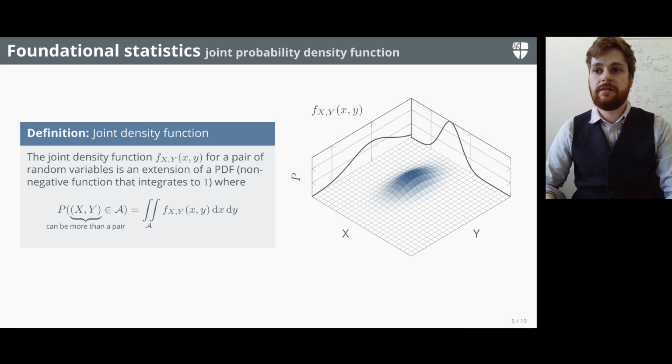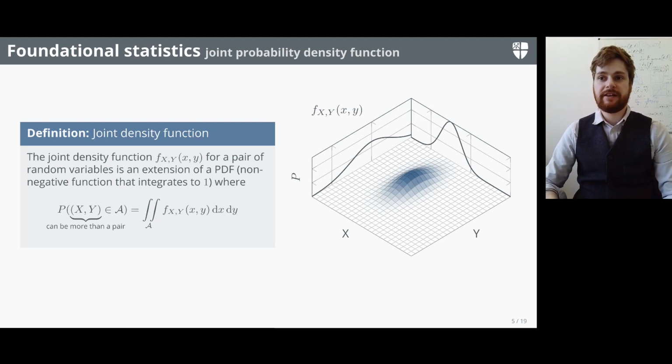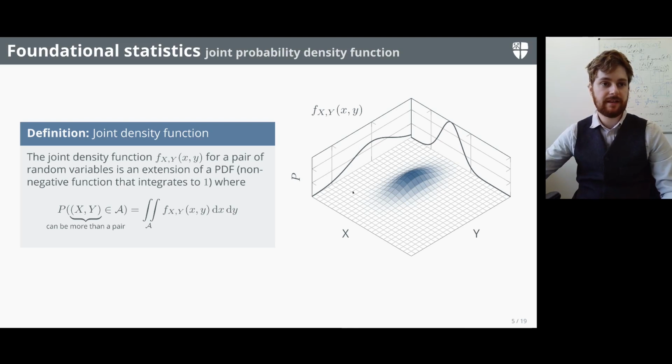The joint density for a pair of random variables is a natural extension of the probability density function for a single variable. So it's also a non-negative function, so all of the probabilities that you observe inside are non-negative, and also all of them must integrate to 1. So all of the probabilities from both variables must integrate to 1. In this case, you could imagine x being the age and y being the height, and the probability defined over both these random variables must integrate to 1.